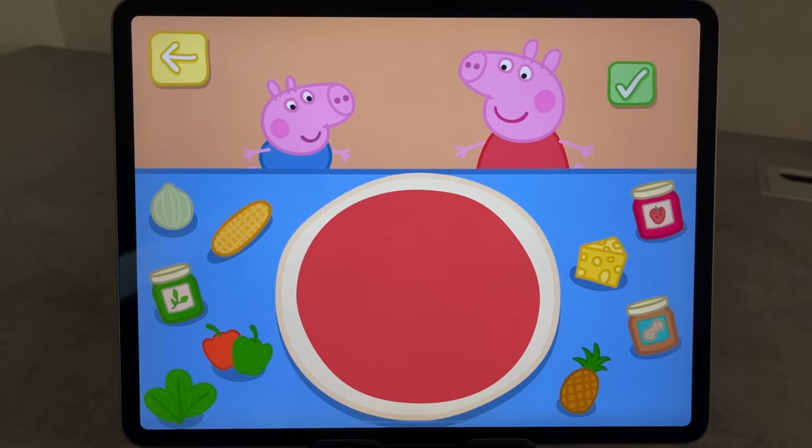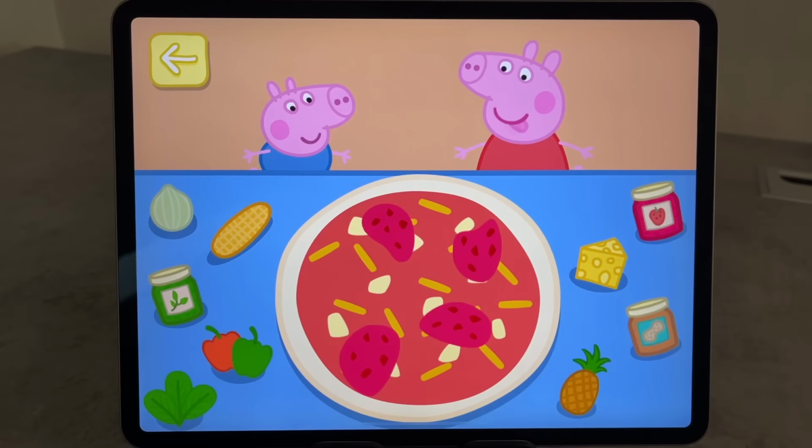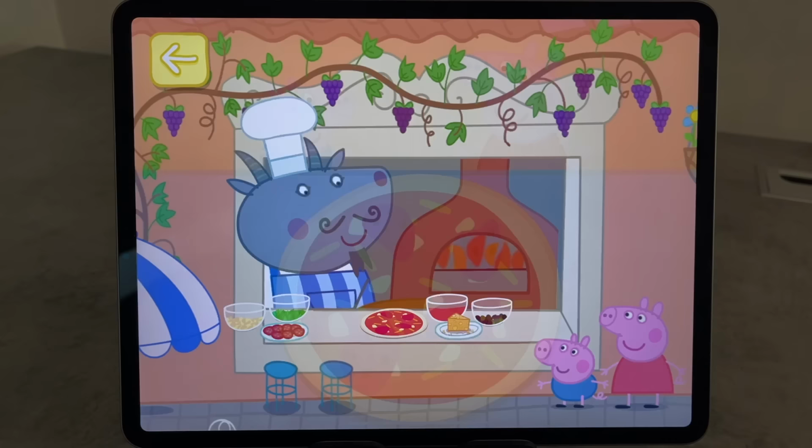Choose some toppings to put on the cheese. Take a topping, pineapple. That's it. Now that's my pizza. Drag the toppings onto your pizza. Enough. To make it even more delicious.